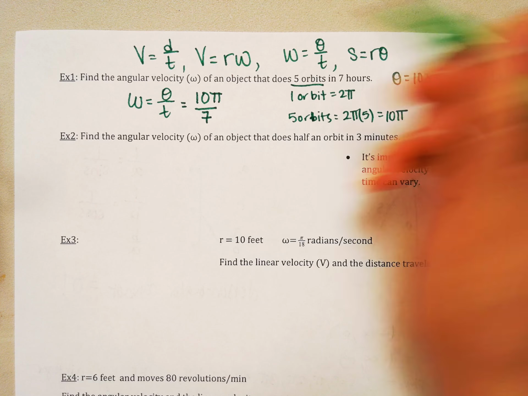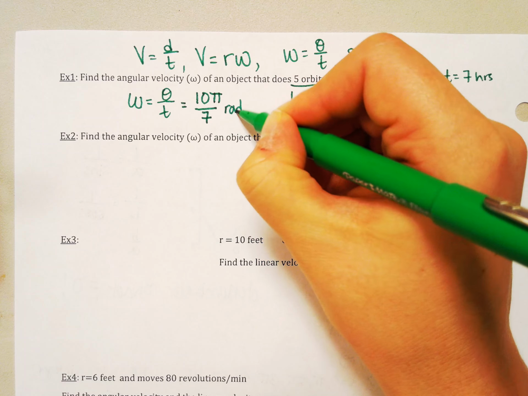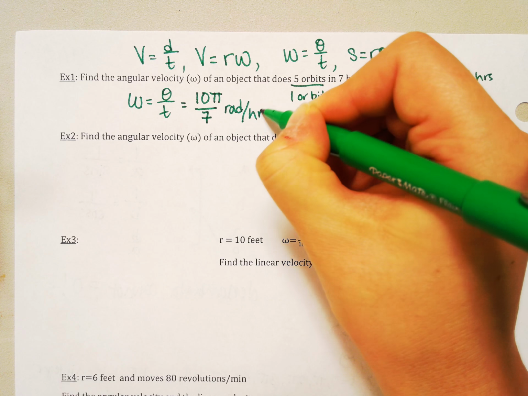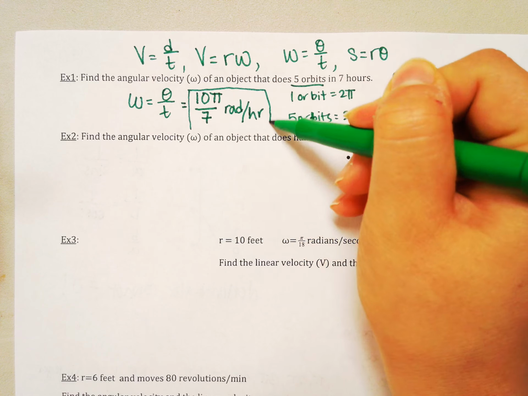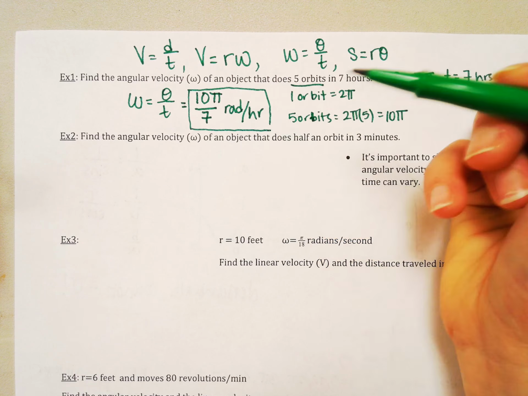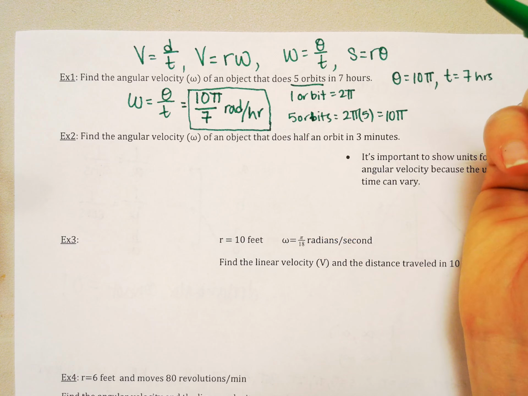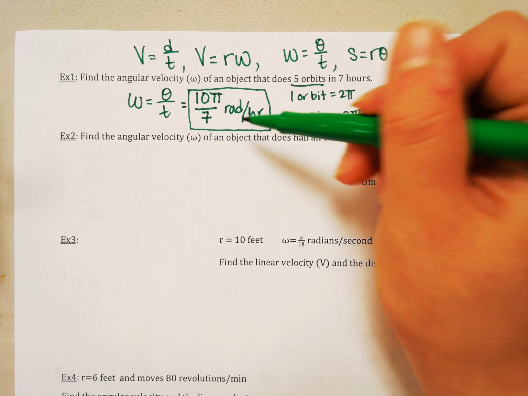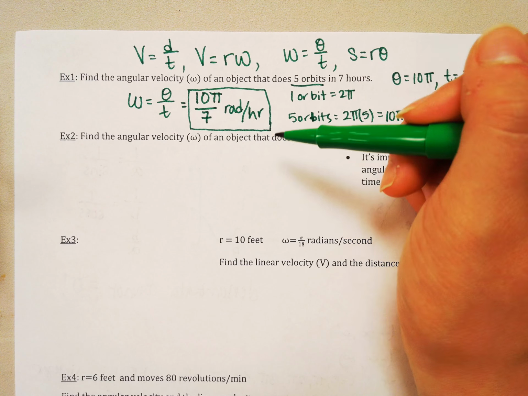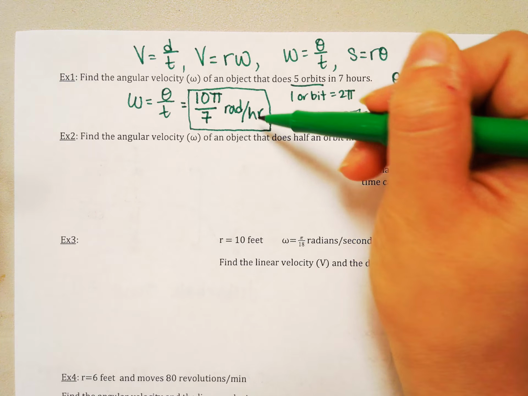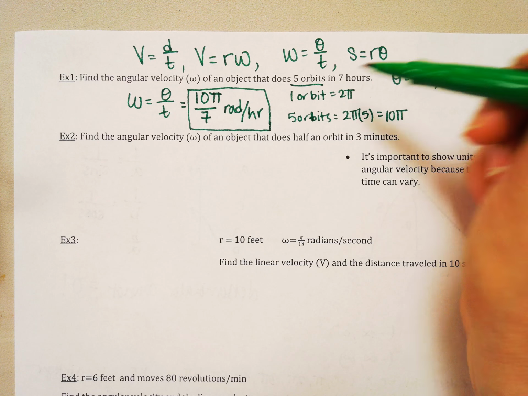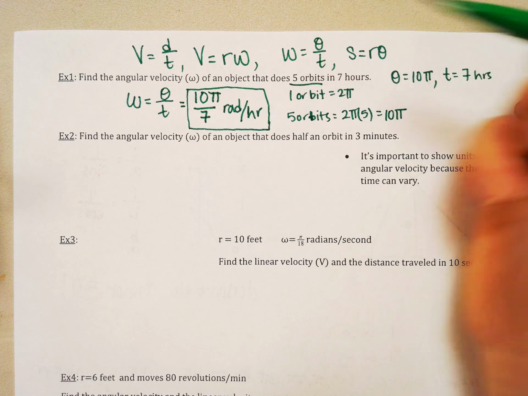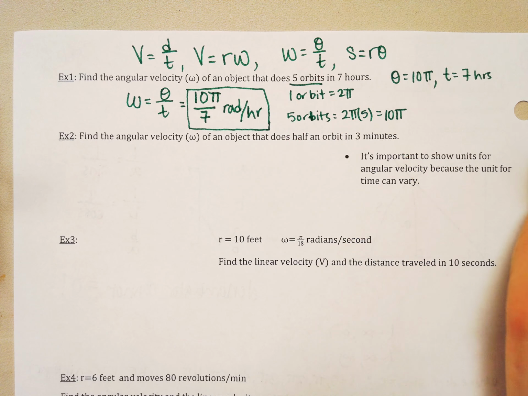It's kind of important to have them. Again, angular velocity is some radians per unit time, and our unit time is hours. It's really important that you have your units there, because our time might change, or we might have disagreeing units. If you keep track of those, at least the radians part, that's attached to every angular velocity, but the per hour part is actually important. So that one is pretty easy because we have both the things that we need. We just substitute it into our angular velocity formula.